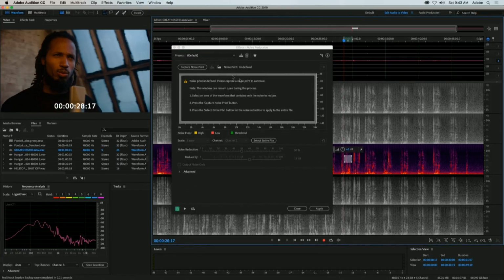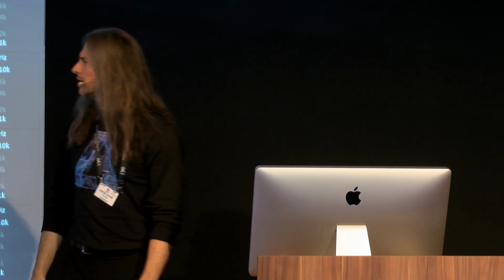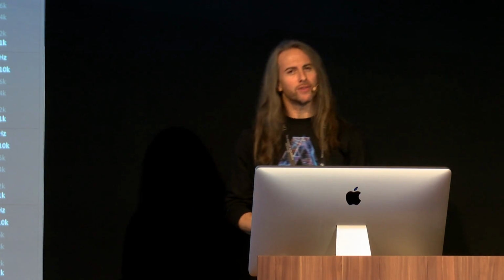Okay, I don't have a noise print, so it's doing its thing. There we go. And while this one still continues to work and sounds very good, it's fairly technical. If you don't know what you're doing, it's very easy to end up with something somewhat artifacted kind of quickly. It's powerful, but you need to know how to use the tool.